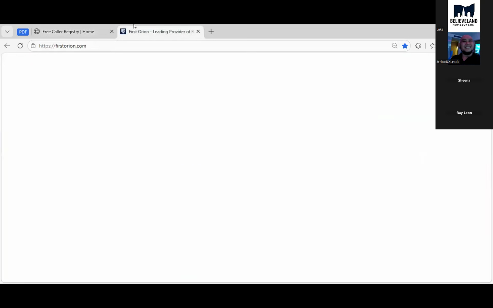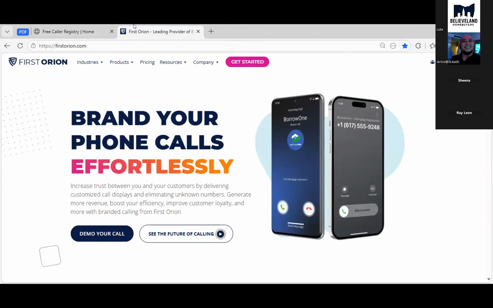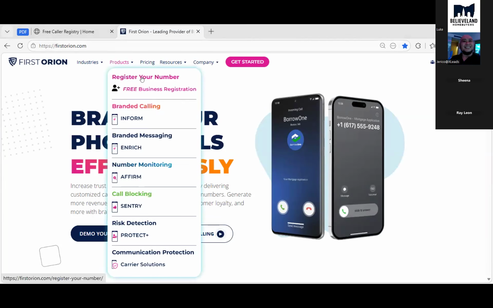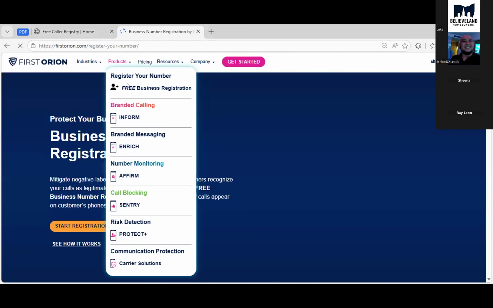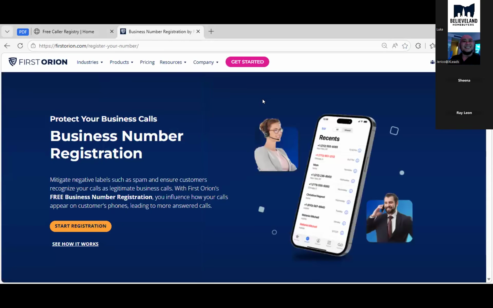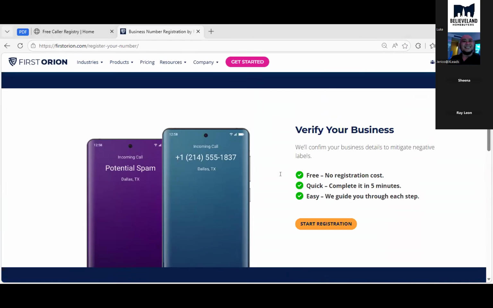Next up is First Orion. It's one of the partners that made free caller registry. Yes, they do have that same service, but this is just for First Orion. Click here, products, and then register your number. From here, scroll down.